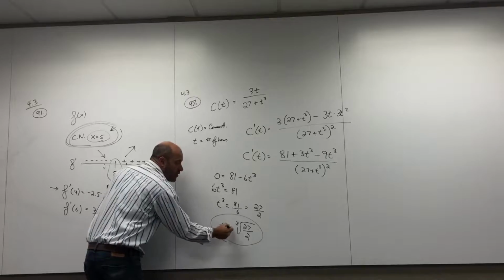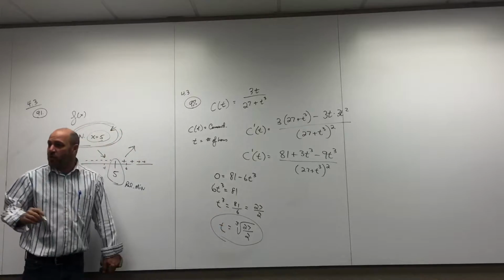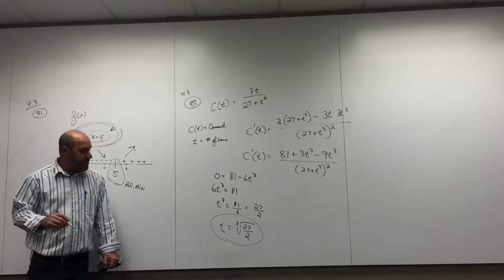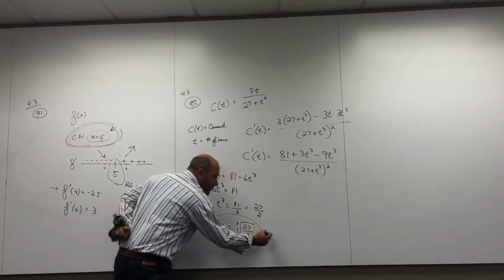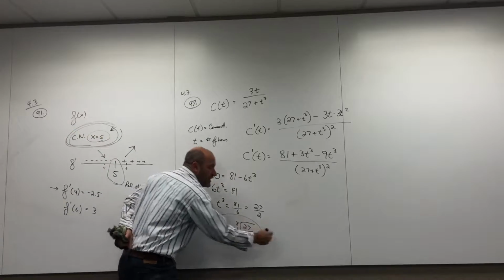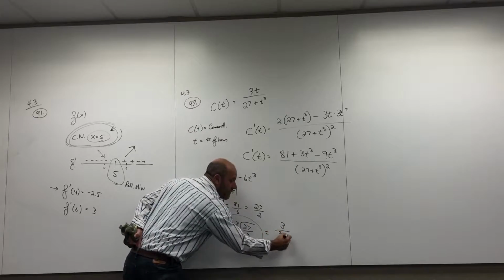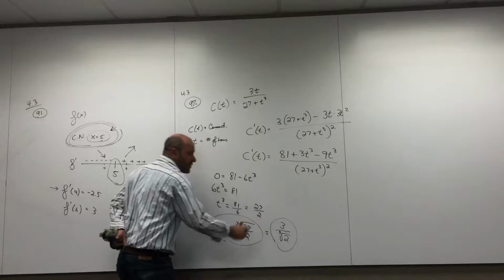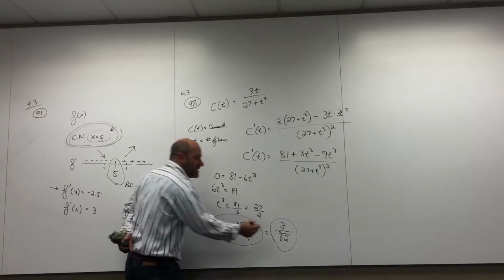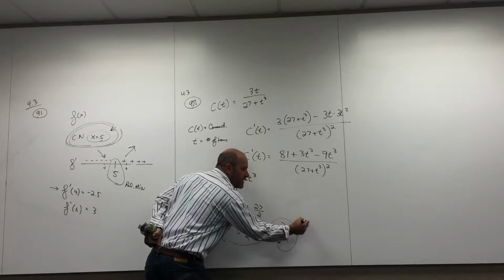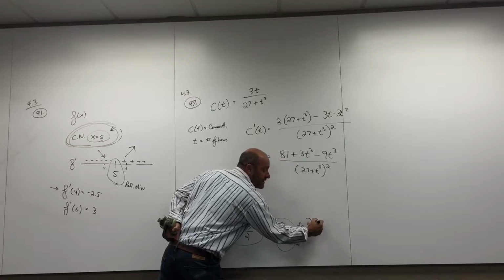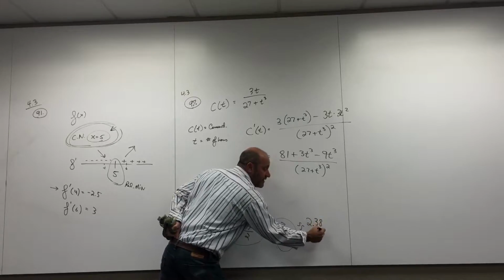Because this is sort of a word problem, perhaps a nice decimal would be appropriate here. By the way, the cube root of 27 is a 3, and the cube root of 2 is, I'm not sure. But there it is. There's your critical number, a little more simplified. But I just asked for a decimal. What did you say? 2.3. 2.38. Is that what you said? Yep. All right, thank you.